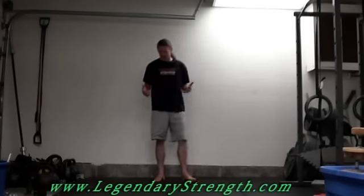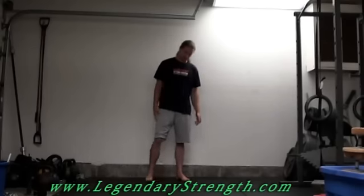Today I'm going to show you how to do a regular bodyweight squat. This is a pretty easy move, yet many people can't do it, at least going to the full range of motion. They lack the flexibility to really be able to get into the position.